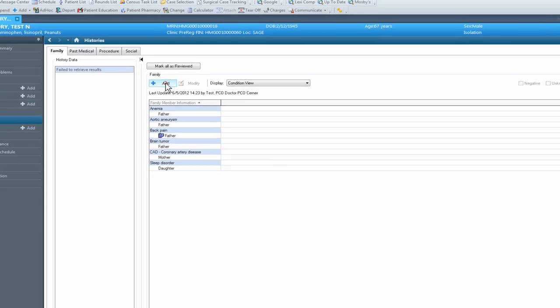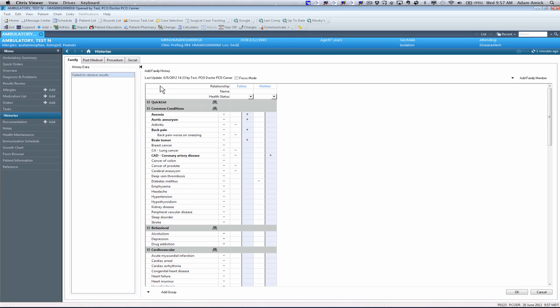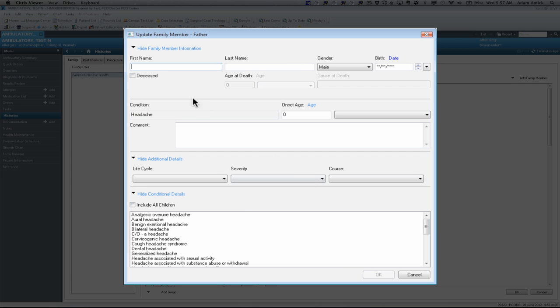So to add a new condition with a family member, you can click in to add, and you will choose the condition. So if it's headaches and your father is positive for headaches, you can click in there and it marks it as positive, and you can pull in any important information such as the age, onset, anything that you would like to record for them.